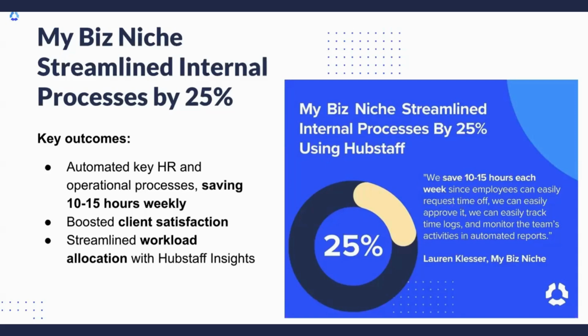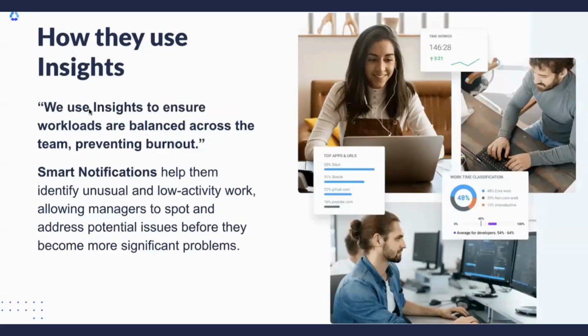One of the key metrics that I'm going to demonstrate today that they really were able to streamline was their workload allocation within Insights. So checking for things like burnout, checking whether people are underworked or maybe overworked, for example. If I switch to the next slide here, we can even see a direct quote from Lauren: We use Insights to ensure workloads are balanced across the team, preventing burnout. So that's definitely one of the elements within Insights that the team would agree is one of our goals.